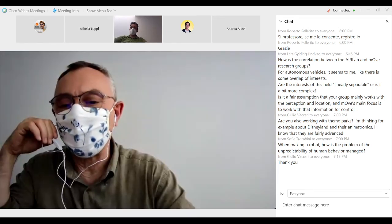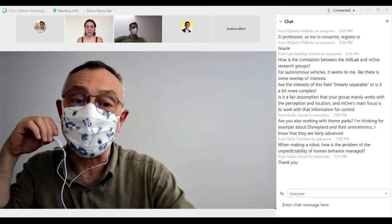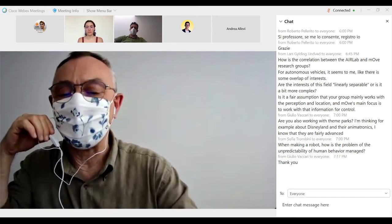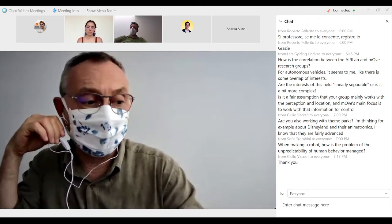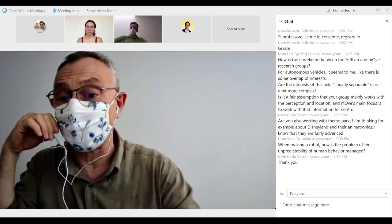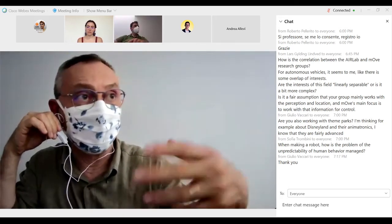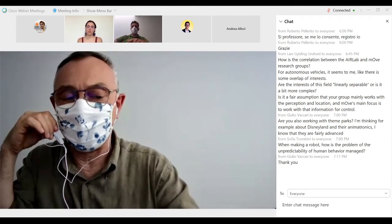I was saying one possibility is to have models to interact with people, which means that we assume that people are more or less behaving in ways that are predictable, or at least we can understand the way people are acting. I'm working now with a PhD student and a couple of students on activity recognition, for instance, to detect from the image and the skeleton what people are doing.